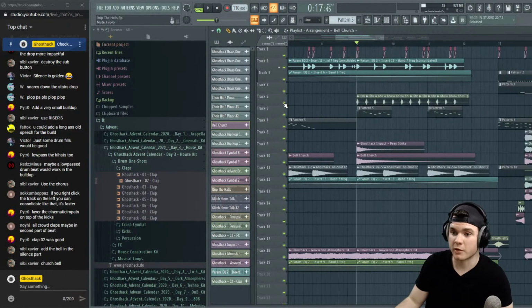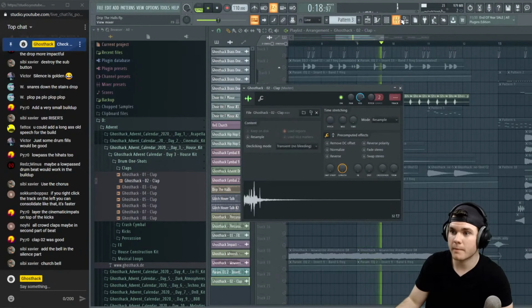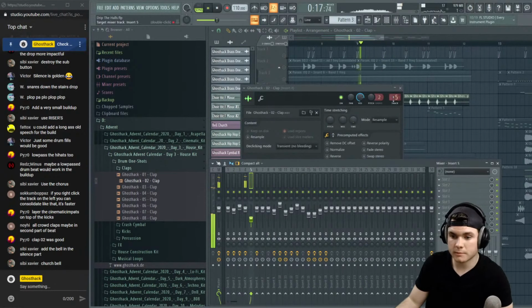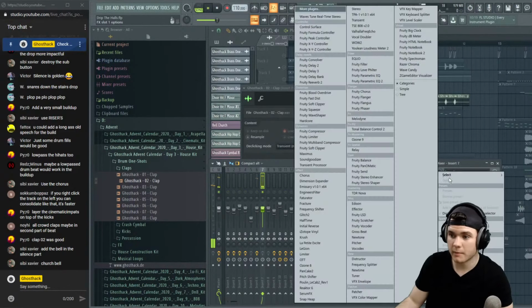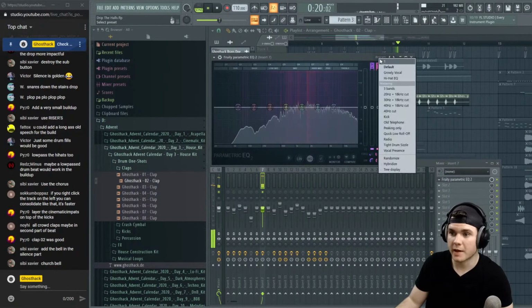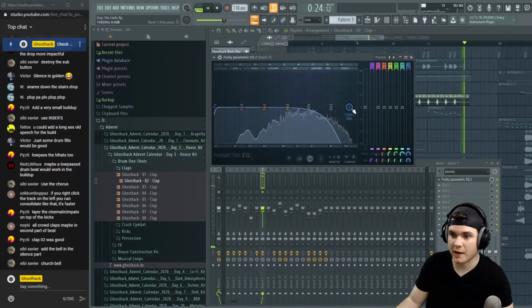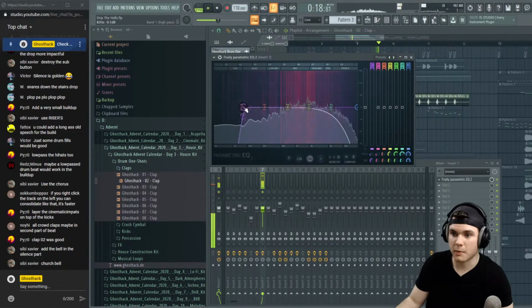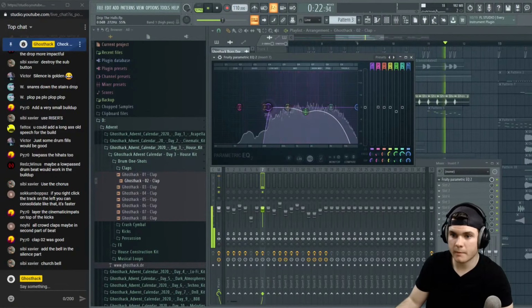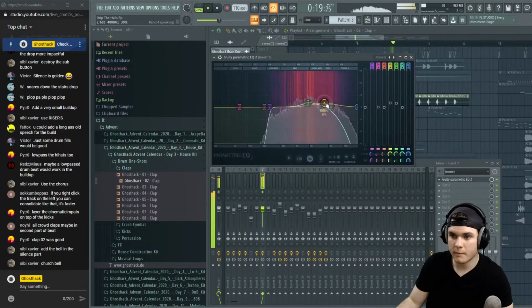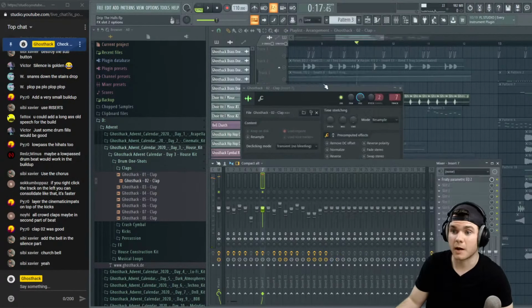But I am going to use these claps. Ooh. Yeah, that's the kind of thing we want. I want to make it a little less crispy, because these are kind of like crowd claps. They're like muffled, you know? And then I can get some reverb.